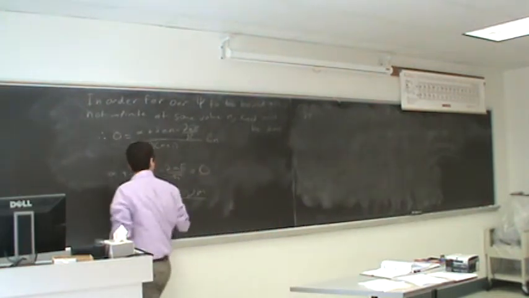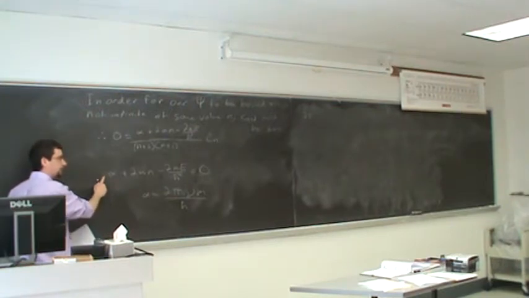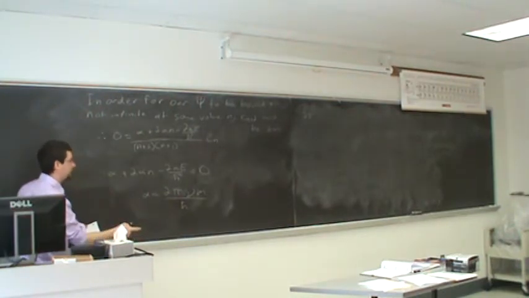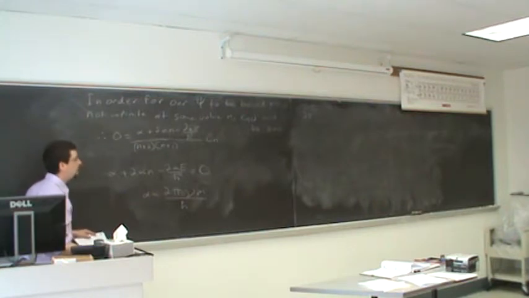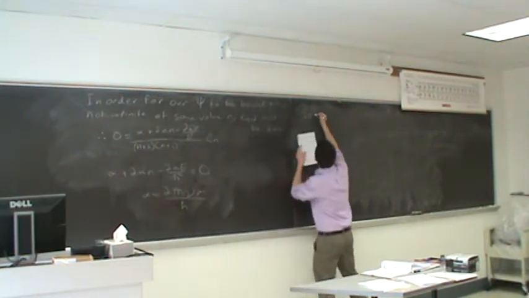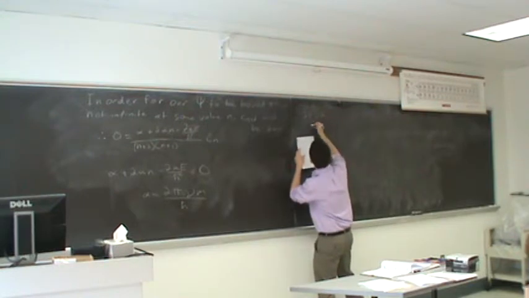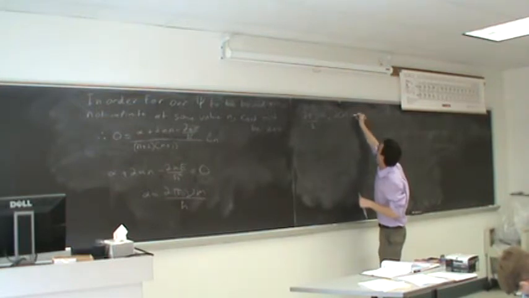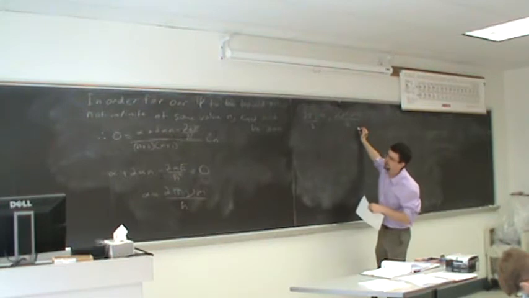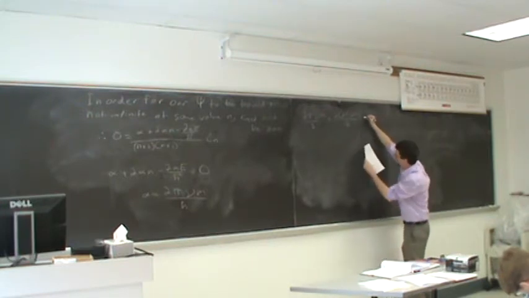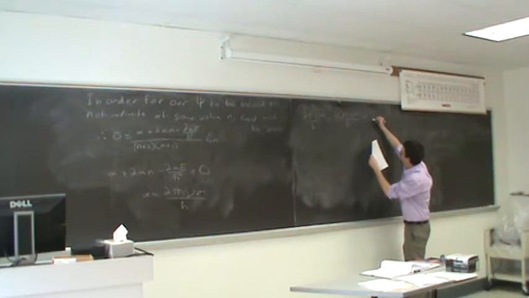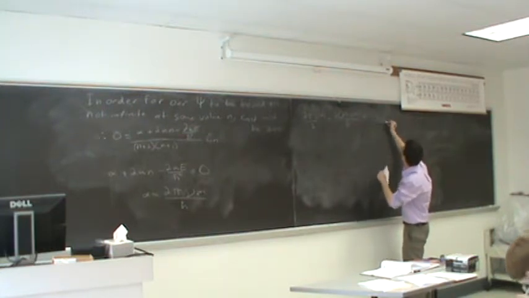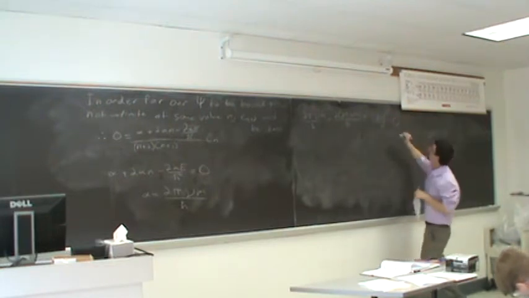So now what we're going to do, we're going to plug in for alpha, and we're going to try and solve and see what we get. So we have 2 pi nu m over h bar plus 2 times 2 pi nu m over h bar times n, our quantum number, minus 2mE over h bar squared is equal to 0.